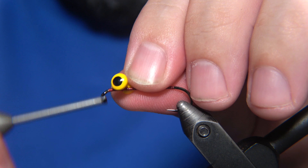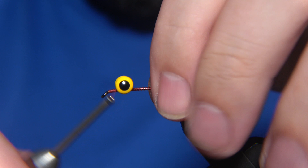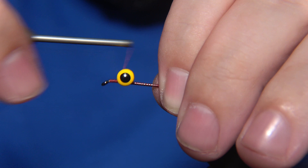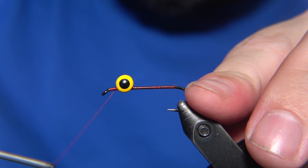These lead dumbbell eyes I got from a guy named Jonk. He owns a small tackle store in Reykjavik — I go there to pick up stuff like this because he has it at a really nice price, more or less. You have to wrap the eyes on like 7, 8, or 10 times each side until they are even and level.